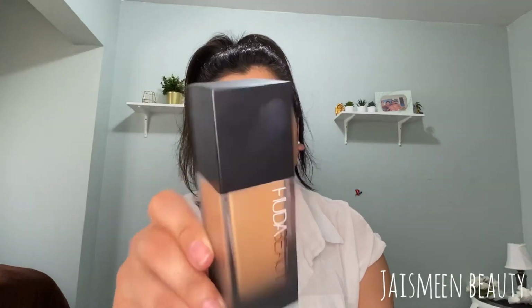And then also I used Huda foundation. You guys know I did a review for this one. This I'd say is perfect for oily skin. I mean, combination skin, I use it as well. It is really nice. But if you had oily skin, this would be really good, because this doesn't move at all. If you're going to a party, if you're going to a wedding or anything of that sort, and you use this foundation, your makeup is gonna stay there. It's not gonna move. I have this one in the shade Butter Pecan 330N, and yeah, I really like this foundation. This one also has, I think, a warm or goldenish undertone, so perfect for that.